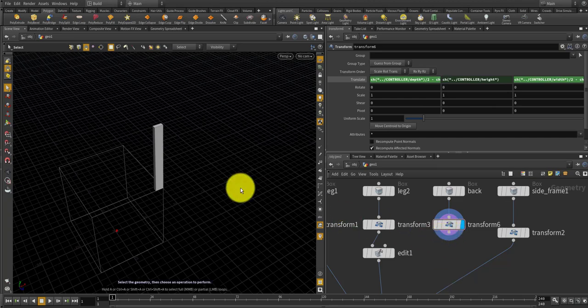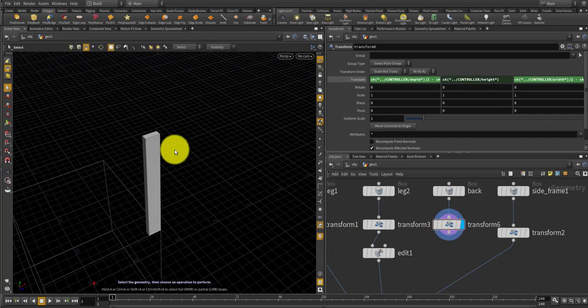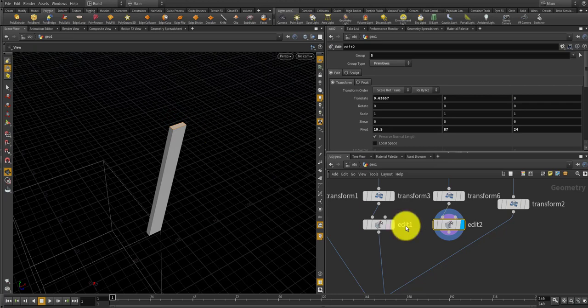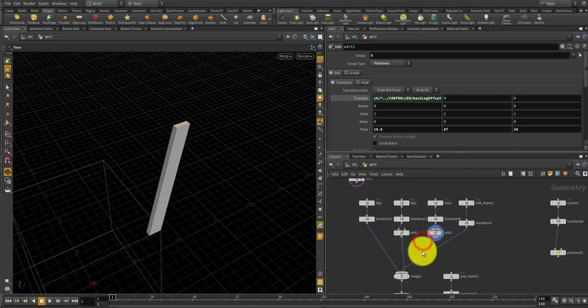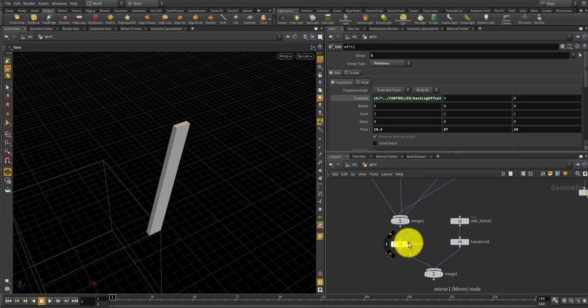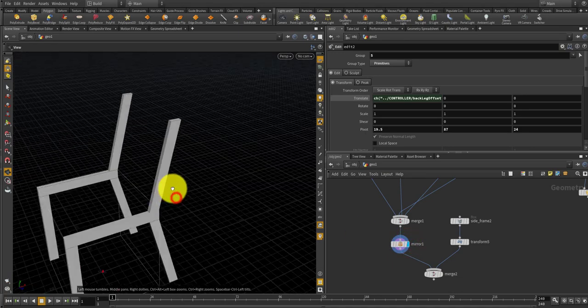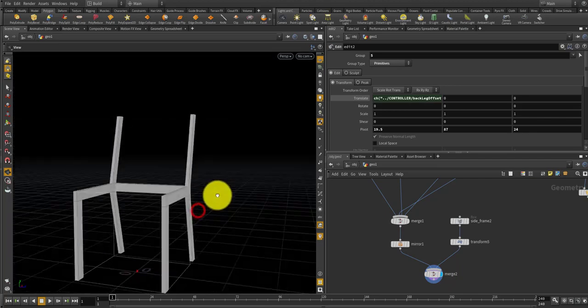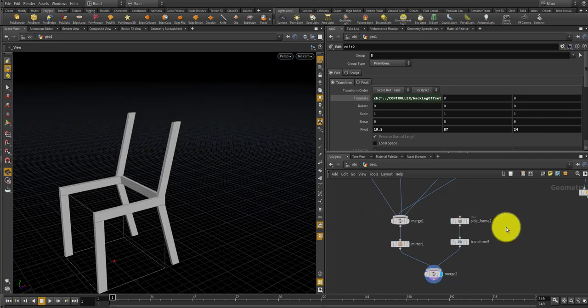Gotta do this again. Okay, this is good for the frames.